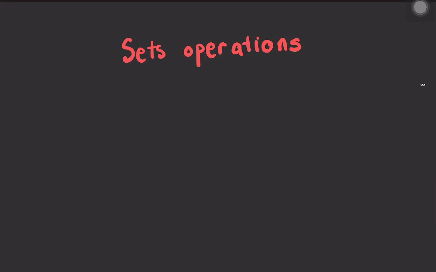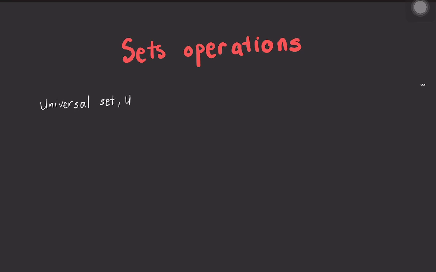So after we learned about sets and subsets, we're going to talk about set operations in this video. Before we jump into the set operations, I want you to note the universal set, which is the general set that all other sets belong to. That's really a simple definition of the universal set.